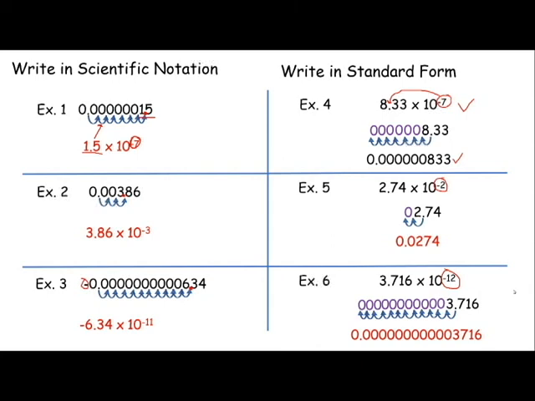Hopefully this has been helpful for you as well as useful. Again, take your time with this. Think about what those negative exponents represent when you're trying to decide what direction your decimal needs to go. Make sure you write out your processes. Most of the mistakes here are typically just miscounting the number of zeros and putting their decimal in the wrong spot.